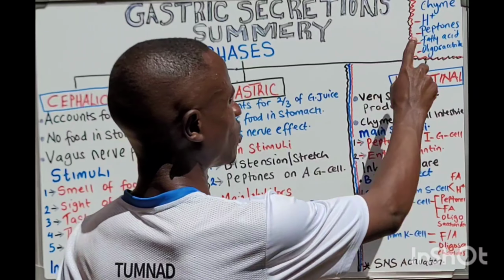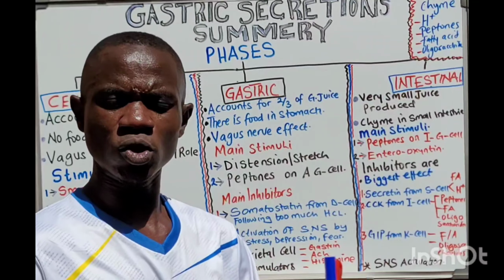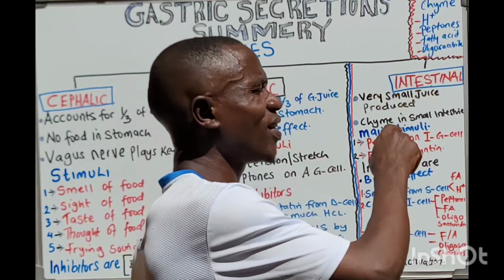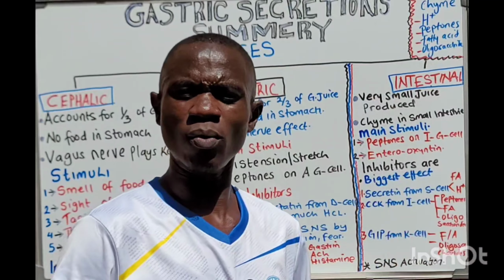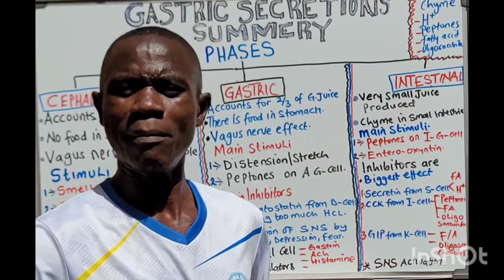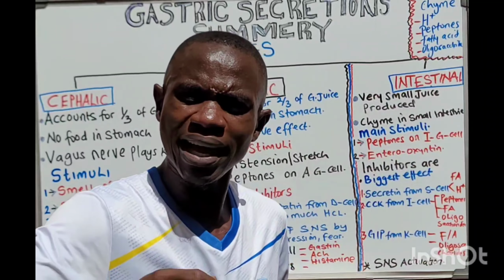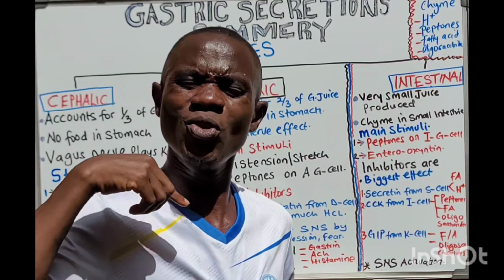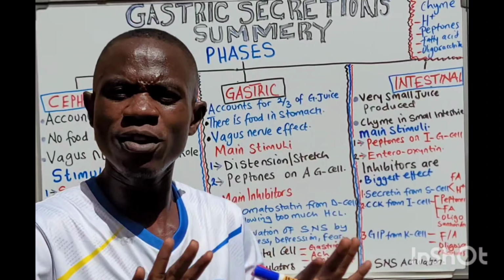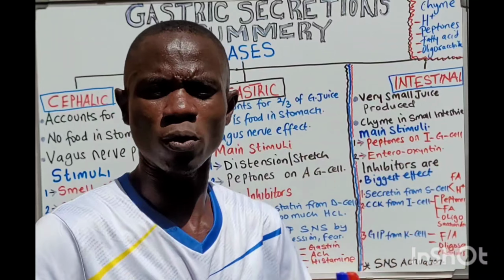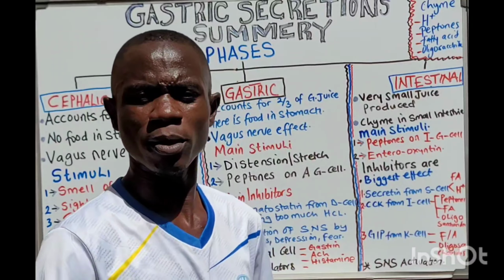Some of those substances contain what we call hydrochloric acid. So now this chyme, which is leaving the stomach, is moving with a lot of acids. We don't want a lot of these acids in the duodenum, which would lead to what we call duodenal ulcers. But the duodenum has mechanisms aimed at neutralizing these protons to make sure that the duodenum is free from acidic medium, which also favors the enzymatic action of the pancreatic juice.